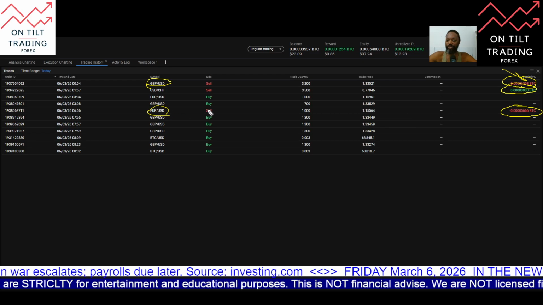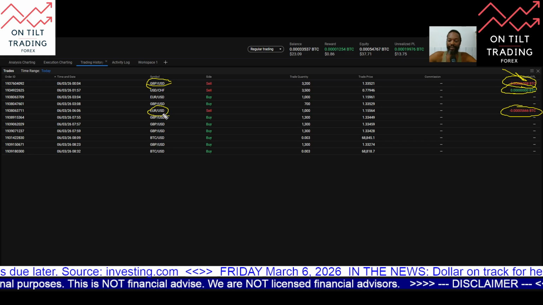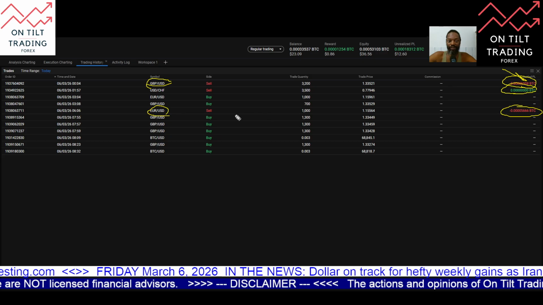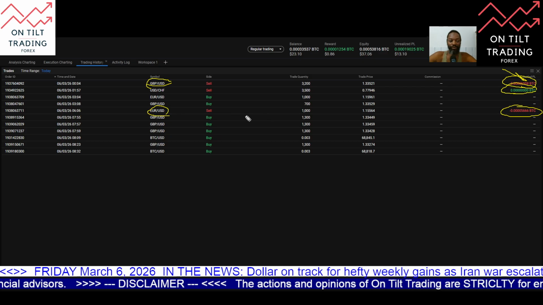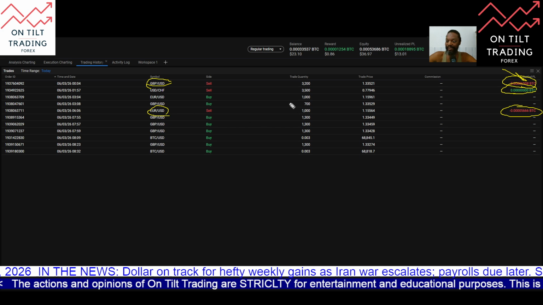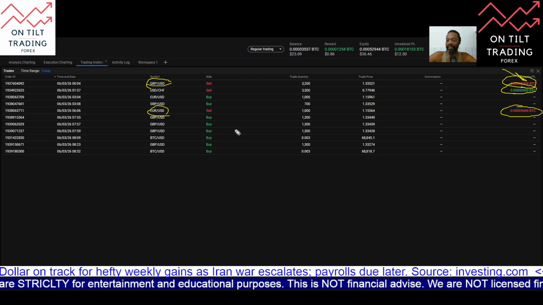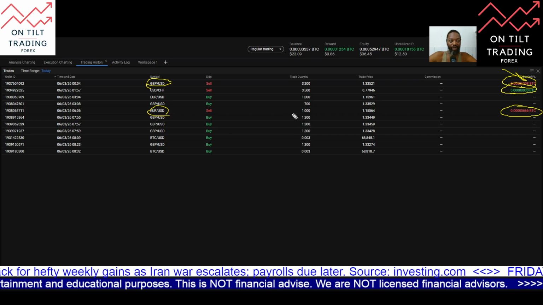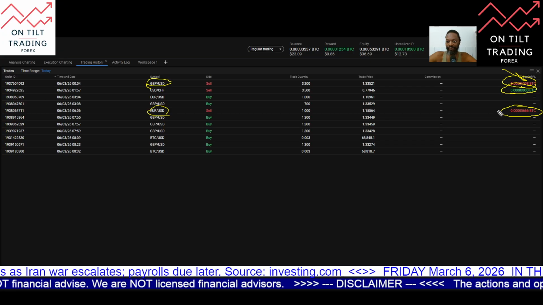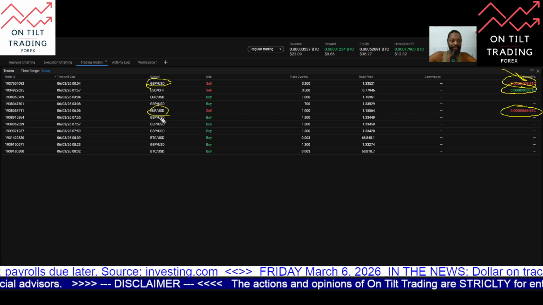So I've been waiting for a short position in Euro USD, and then on the daily chart, price set up for a long today, even though the overall dealing range for the week is a short. So I tried to see if I can take a long trade into my short trade, but trying to take a trade into my trade has rarely worked. This is my first time trying it with this particular system, and it still did not work out for me, so I won't be playing with that anymore.